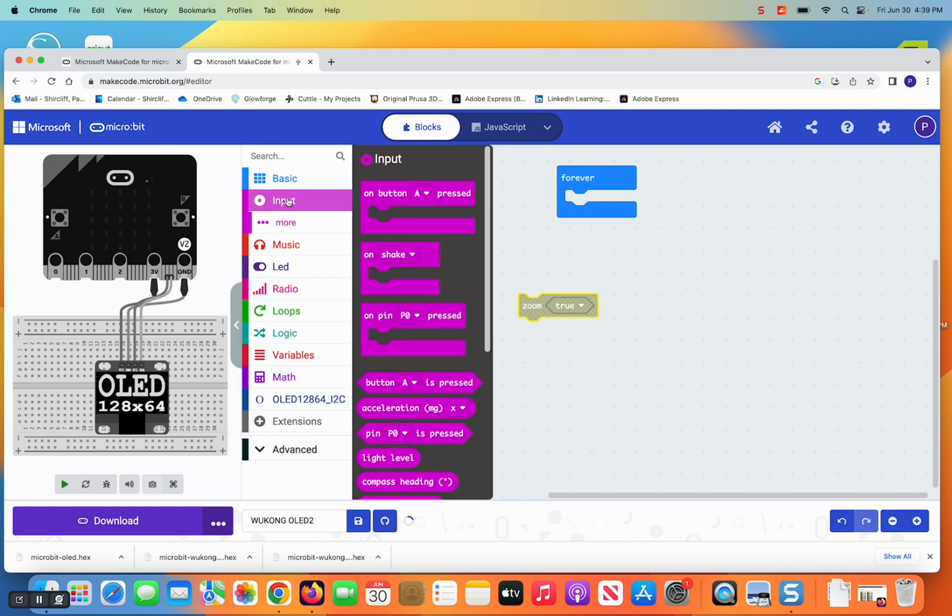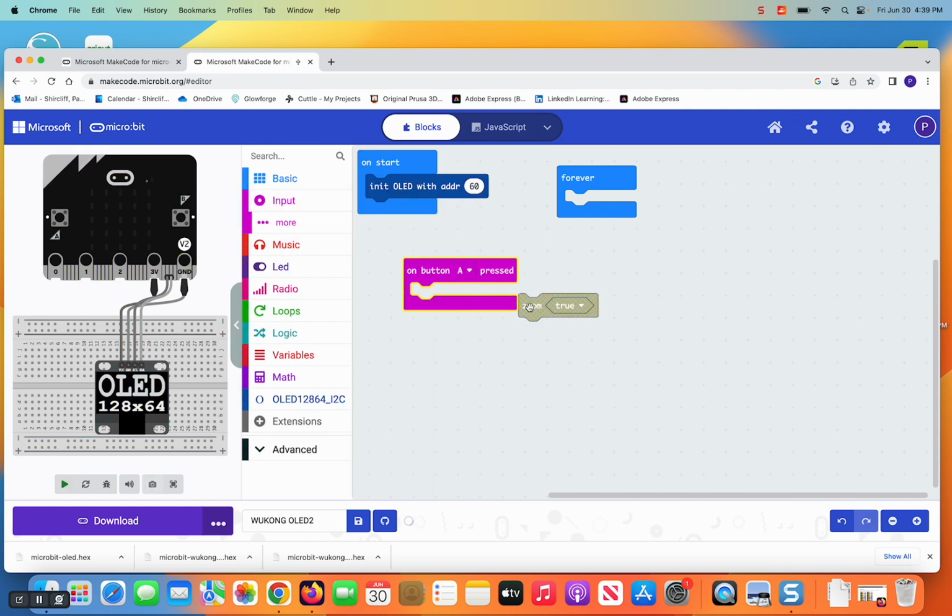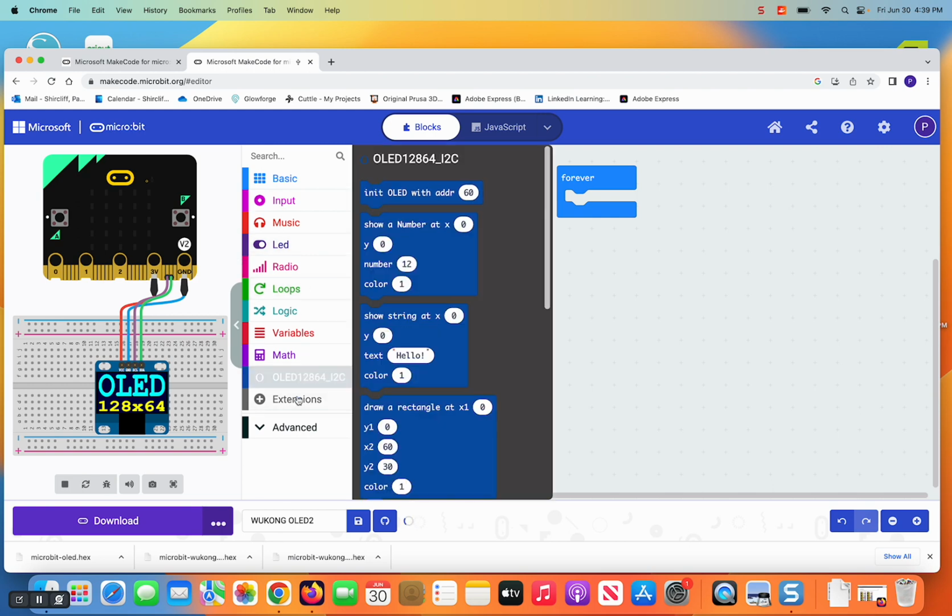It has a zoom on it because some people find those little numbers tough to read, and what zoom is going to do is double the size of everything. But that means instead of 128 by 64, you have a 64 by 32. So you've got to remember that. And instead of 8 lines of text, you have 4 lines of text. So that's the important thing to remember.